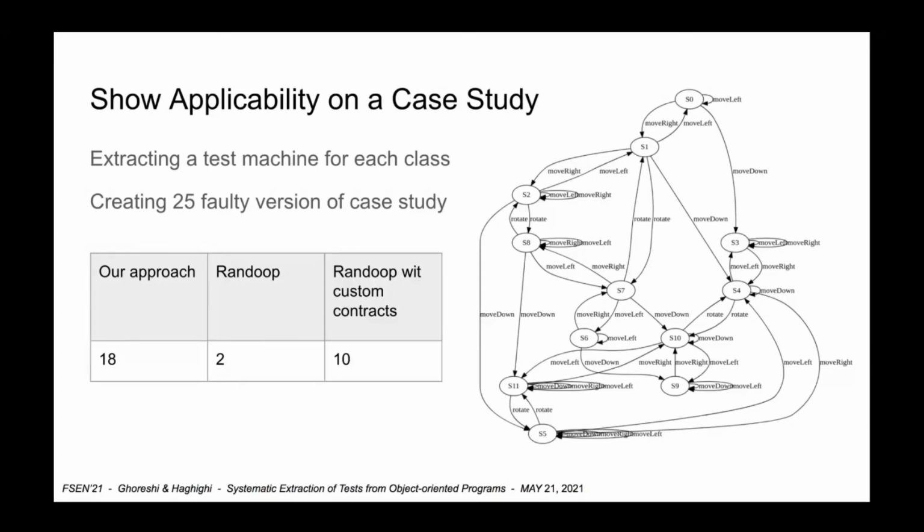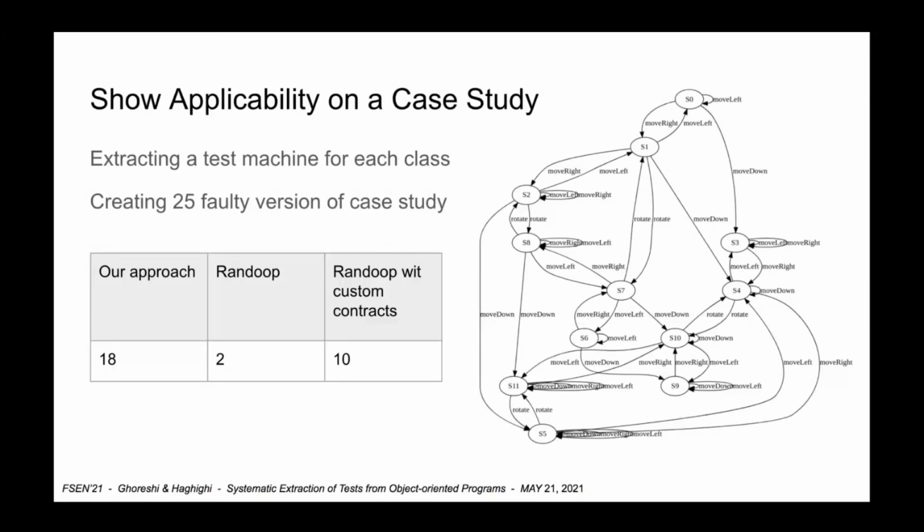To evaluate the effectiveness of our tests in revealing errors, we first created 25 faulty versions of the program using the PET tool. Each faulty version was given as input to our proposed approach and the Randoop tool. The random tool only detected 2 of these faulty versions, but our approach detected 80 percent of faulty versions. We also extended Randoop's predefined contracts with our own annotations and prepared these custom contracts for Randoop. In this situation, Randoop generated revealing test cases for 10 faulty versions.